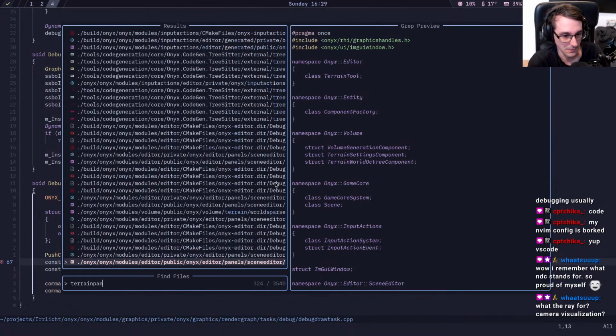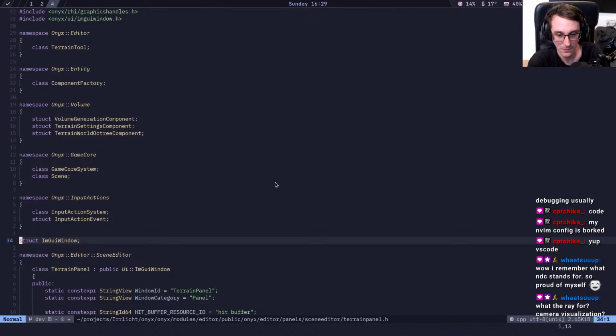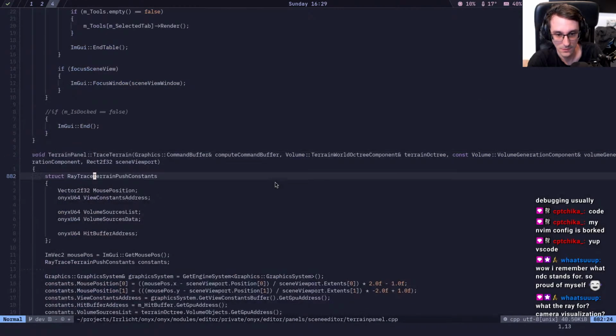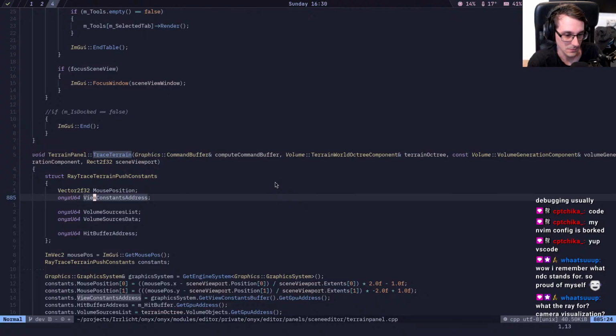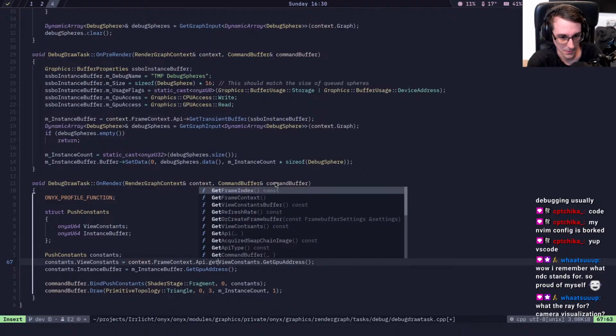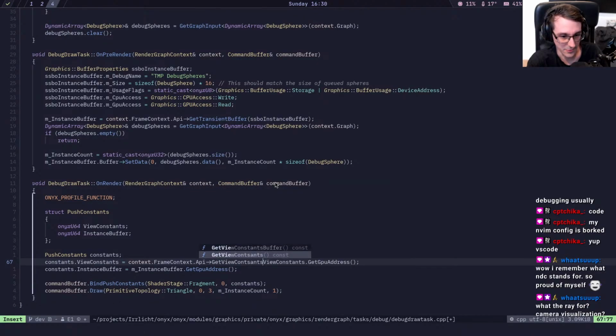Terrain panel. Trace terrain. View constants. Graphics system. Okay. So I guess this. Get view constants buffer. Get where? Oh my god, how did I do that?